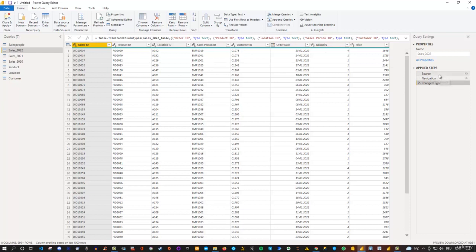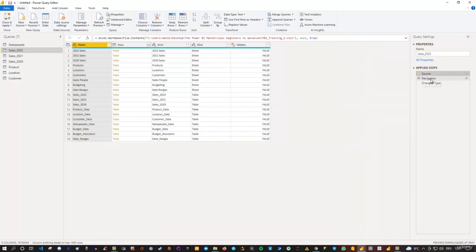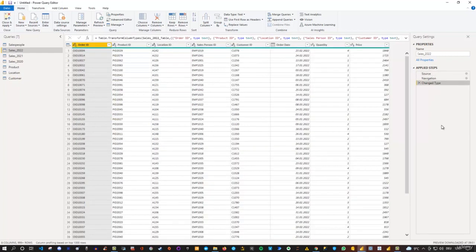And this is really helpful because you can click any prior step and see exactly what the data looked like, especially if you have modified quite a lot inside the Power Query editor. So with all the transformation options which are available in the ribbon bar, and you get a lot of steps, you always have the option to click on a specific prior step and see what the data looked like there. Also, if you want to remove a step, you can click on the cross symbol here. That's why please be aware that if you want to go to a step, simply click somewhere in the middle, like here, for instance. But if you want to remove a step, then you want to click on the cross symbol.